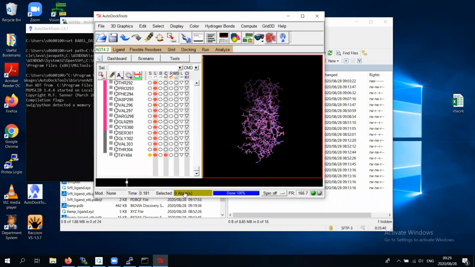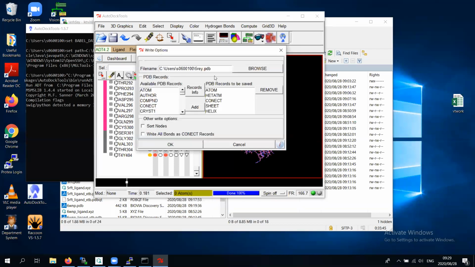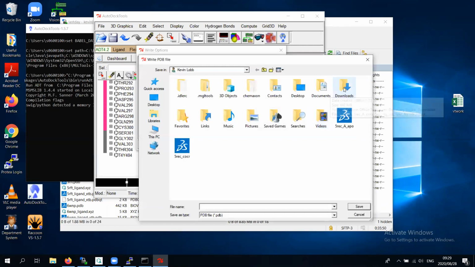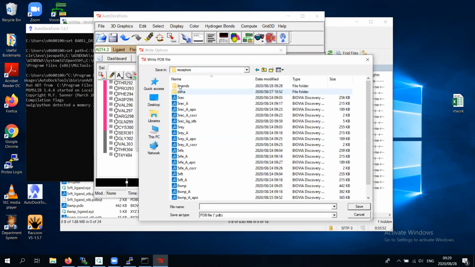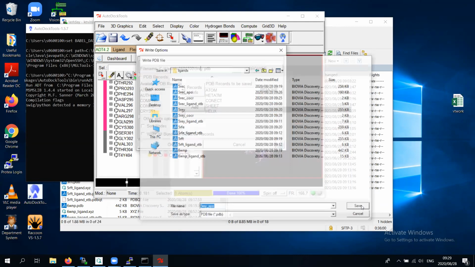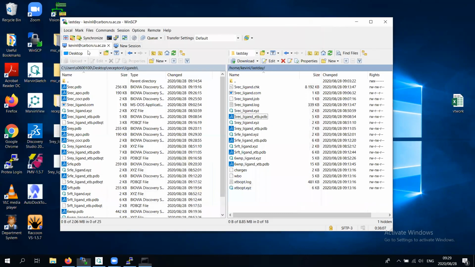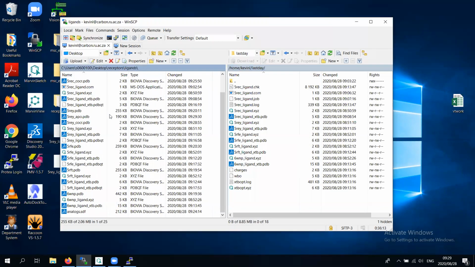Okay, and then the final thing that I want to do is file, save, write PDB, and it's 5-REY Apo. Because I haven't set the place, because I'm rushing, I'll set it as 5-REY Apo. Okay, right. So I've now prepared, I've got two proteins that are ready to go. And I'm just gonna copy all of that now back to the cluster, and let's see what we can do on the cluster with all of that.